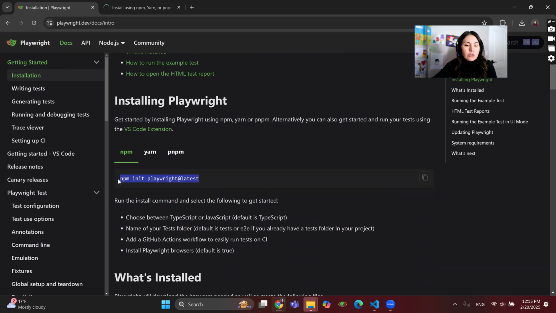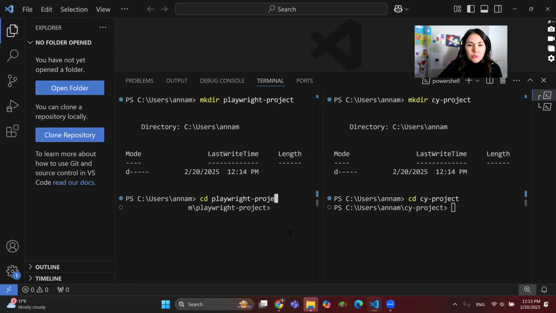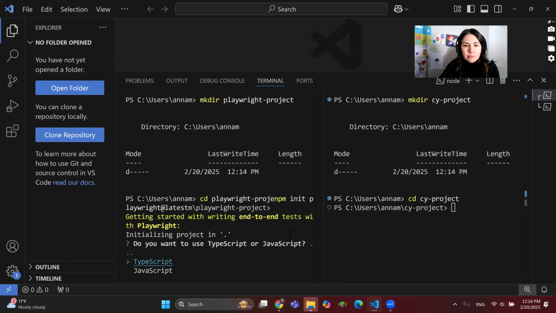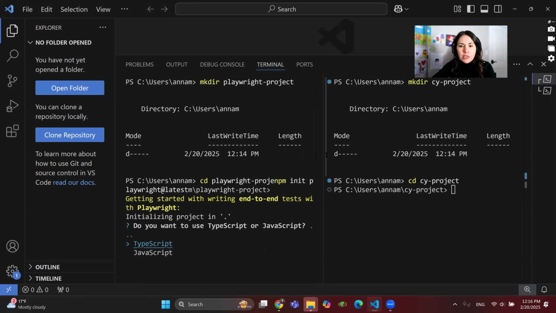I already have Node installed, so I'm just going to copy this nice simple command, npm init playwright@latest, and I am going to paste it here. Okay. So it looks like it's walking me through a few questions. What do I want to use here?